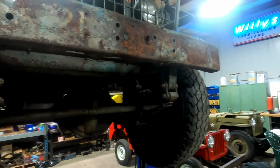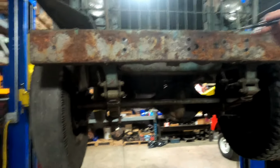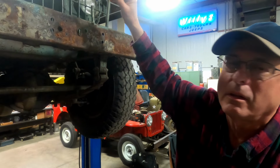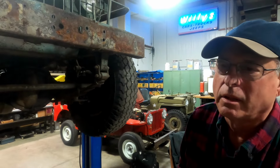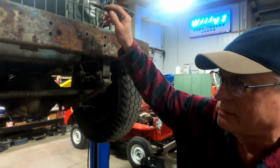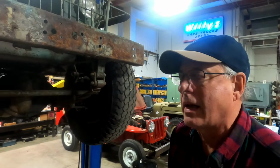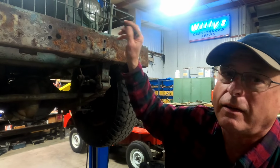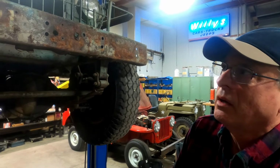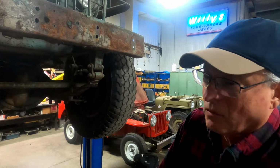But one of the things that the government wanted was to go through water, not underwater, without stalling out. So they built a distributor on the front of the engine so that the distributor was on top. A 9N tractor engine had an updraft carburetor, but to go through water they had to have a downdraft carburetor. They built this carburetor especially for this vehicle, which made them very rare for a long time until they've been reproduced. This one does have an original carburetor on it, which is kind of a rare thing.